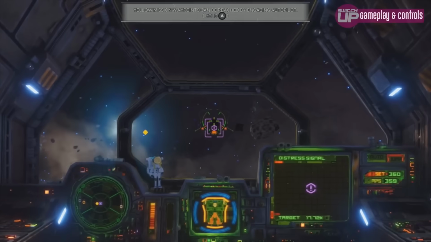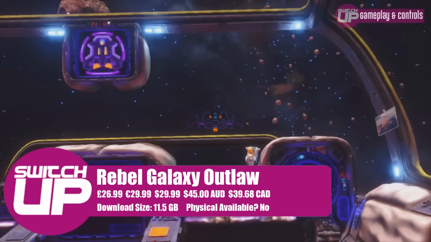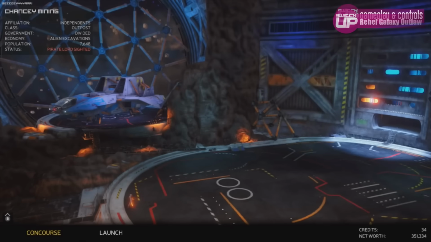Next up for me then is a game called Rebel Galaxy. Now if you ever played Freelancer back in the day, this essentially acts as a spiritual successor to that title. It describes itself as a space-based Western adventure, but it is very much like Freelancer.